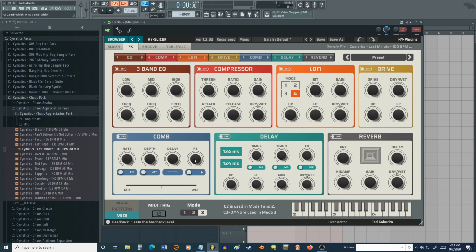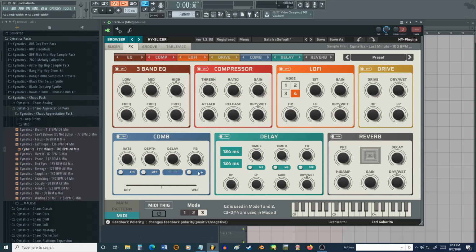This actually changes the intensity of the comb filtering impact when you want to intensify the comb filtering sound when playing on your sample. And then on the bottom here, this represents the value where you want to push the comb filtering inward or outward.